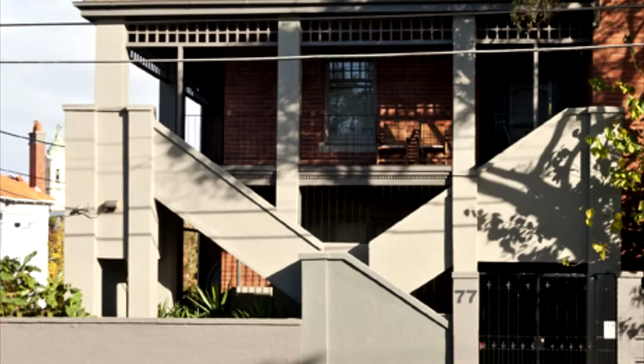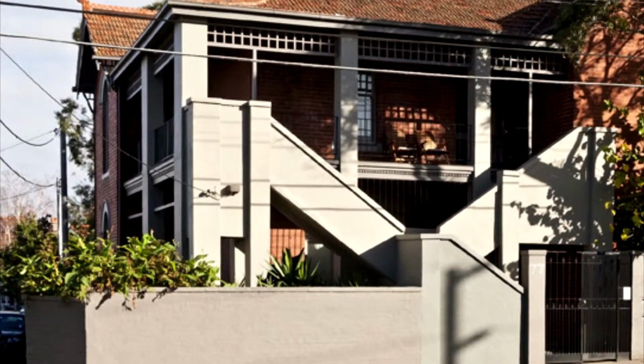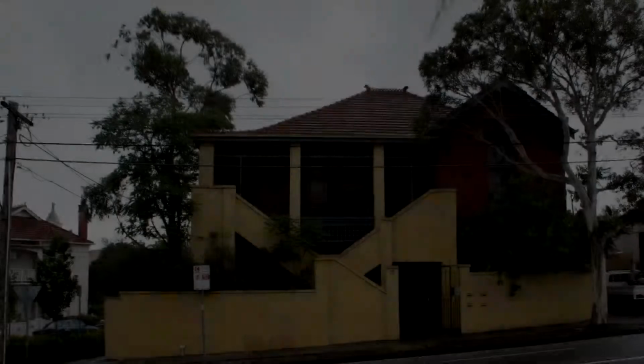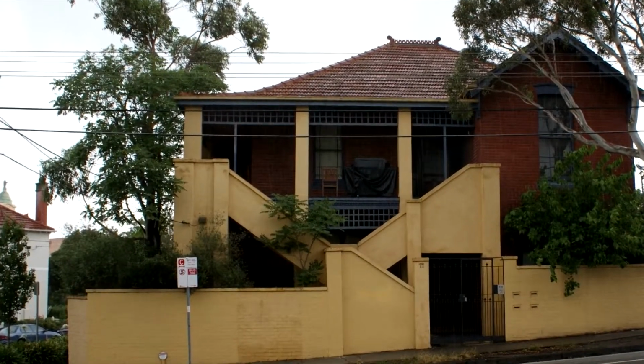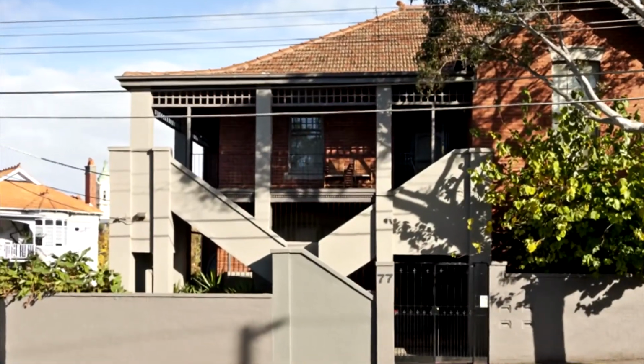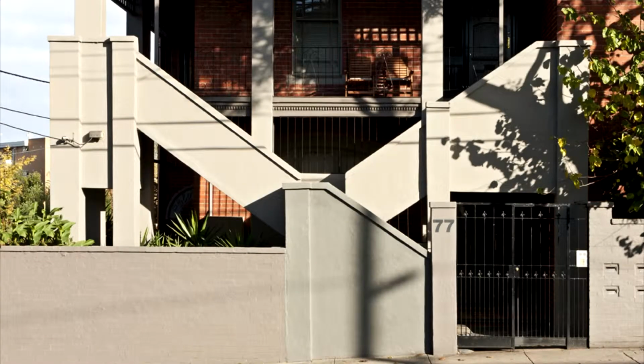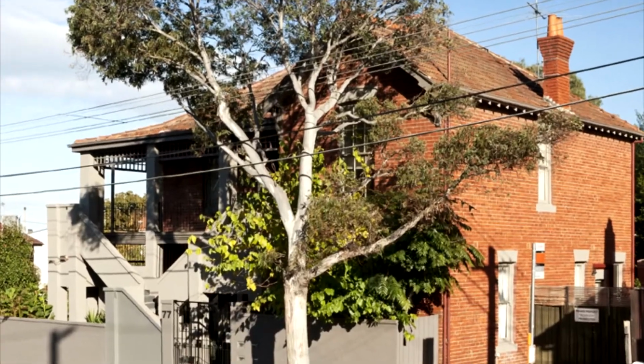I hope you agree with me about how great the building now looks in its new contemporary colour scheme. This makeover has been amazing, hasn't it? What was originally a dull yellow and blue old-looking building, typical of many in St Kilda, has now been transformed into a modern sophisticated apartment building. I'm sure the owner will now find it much easier to attract the right tenants.